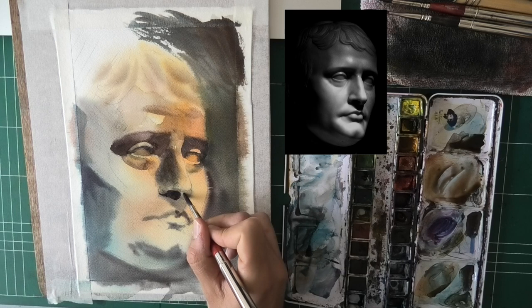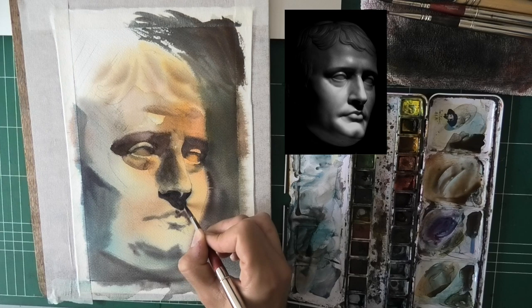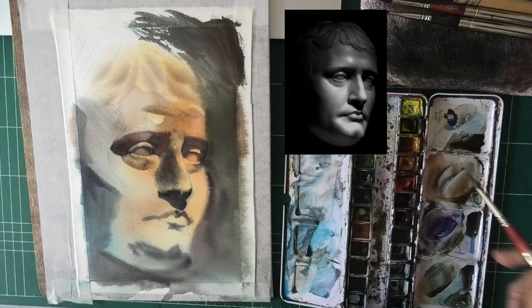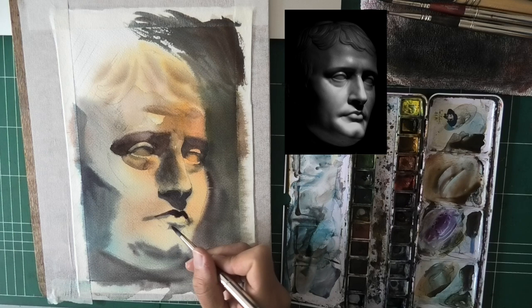I mixed some dark violet magenta together with my phthalo blue — I find that combination very easy for producing dark shadows. Notice how I left a thin slice of light area; I'm going to come back with water or very thin paint and put it there, hopefully keeping it a little lighter, because within the shadow there's an area that's slightly lighter — that's a really cool tip. Coming back with some water just to soften that edge and fill in that area. Very often I'll leave a lighter area untouched within a larger shadow and then come back with water to help the dark paint move into it.